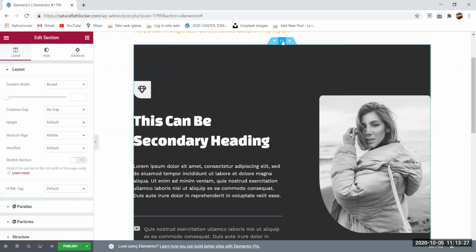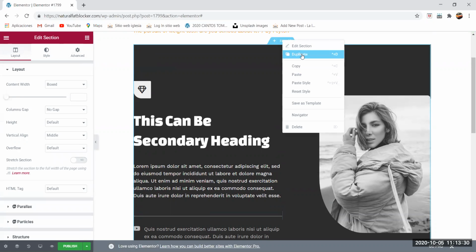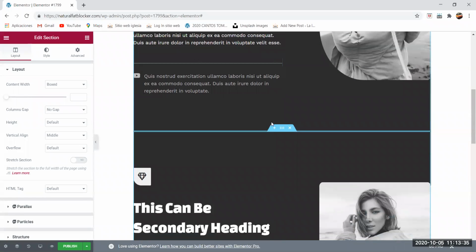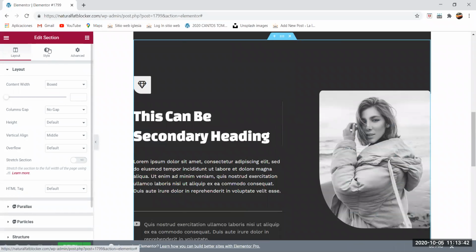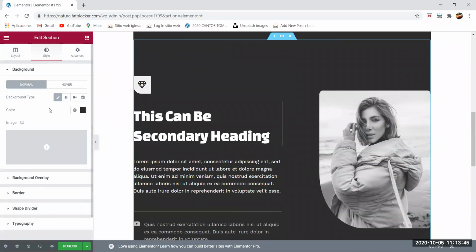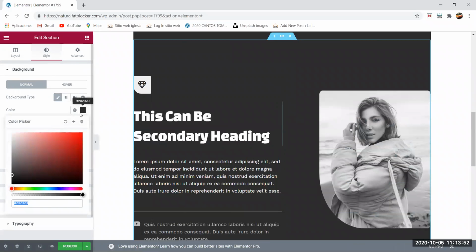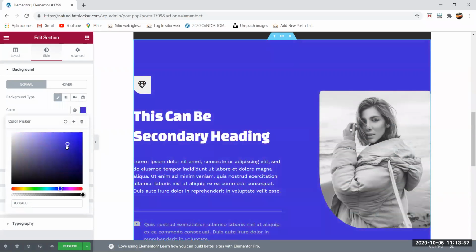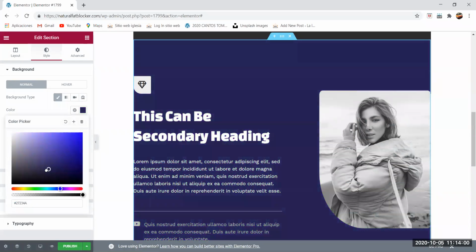So what I'm going to do here is duplicate this section so that we can see the change from one style to the other. I'm going to leave this one just as is, and I'm going to come under this new section and just change the color. So I come under style. It is already under classic, background type classic, so I'm going to change it to something else. Let me put it a little darker so that we can see the changes. I think it's good there.